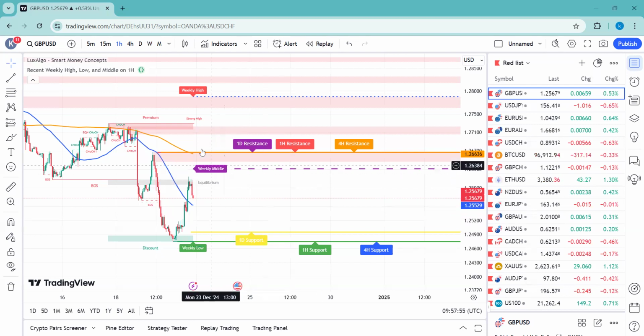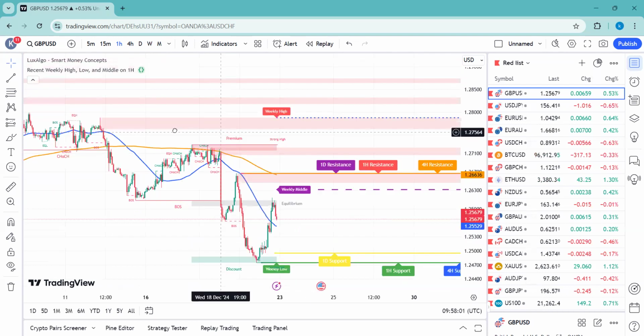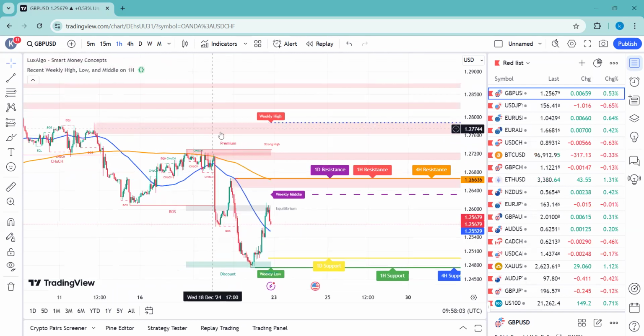So now let's look at the GBP USD. You can see that on the 1 hour time frame, GBP USD created an order block at this point with a weekly high. Now, one thing I've really come to understand about this script is that it is beneficial to traders on Mondays, Thursdays, and Fridays. This is where you can get the absolute reversal for the weekly highs and the weekly lows.